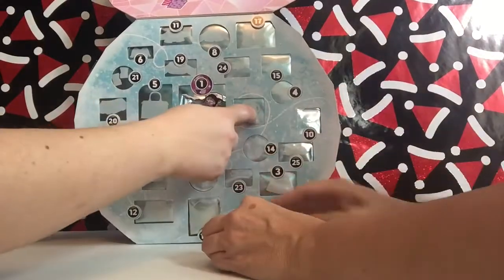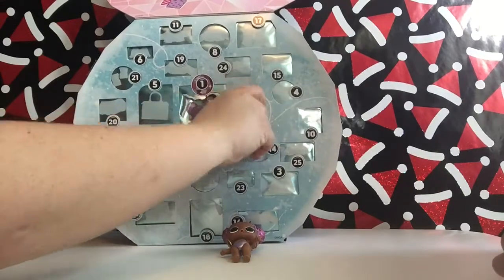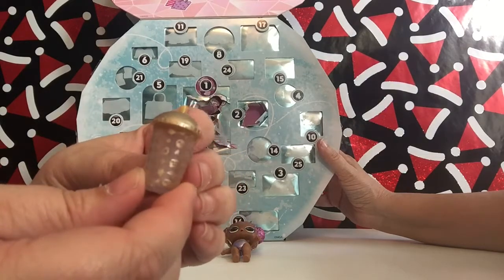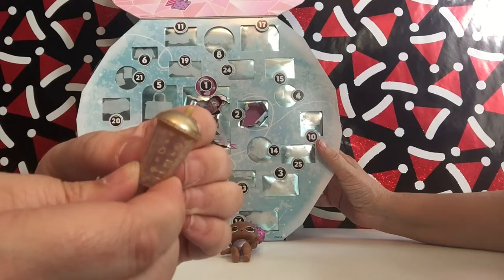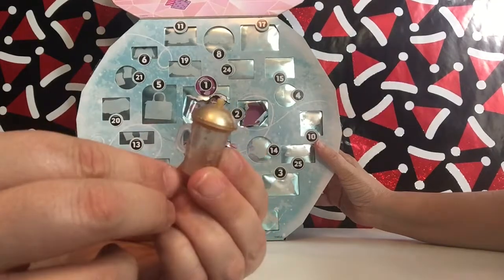Okay, now let's go number two here. It's going to be real hard. There you go — it's really hard to do that when you're standing up. Alright, here's her bottle. It has little emoji-looking things on it. I think we've got little heart eyes, little hearts and stars. It's a little golden and clear bottle. It's really cute.